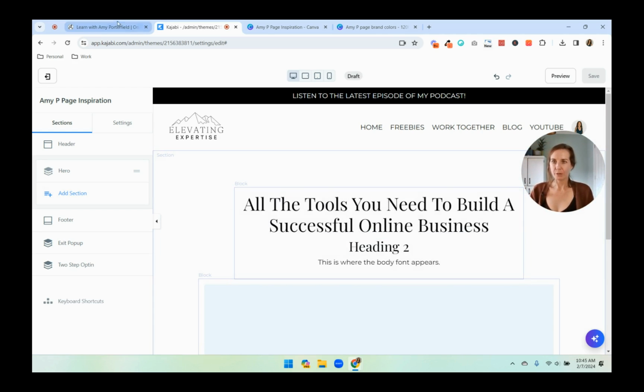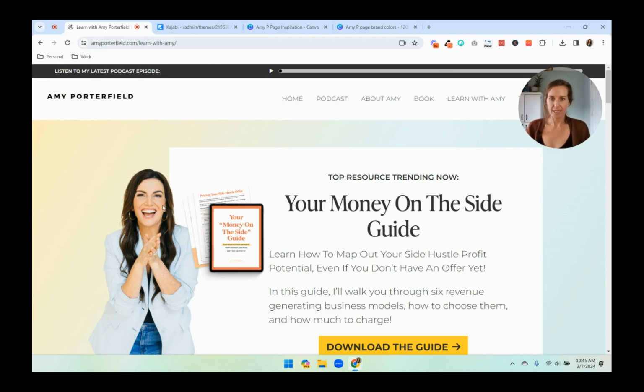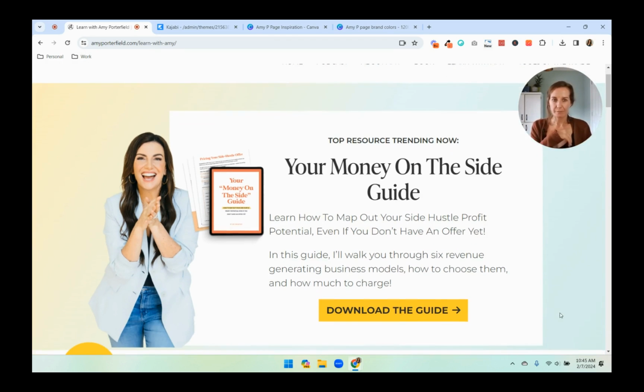So the way that we are going to design this, let's go back to Amy's page. What I'm seeing here is three things. She has a background graphic that is this gradient that goes from that yellow to green. There's a text block that includes this text. And then there's an image block of her and the mock-up of this freebie. So that's what we're going to create. We're going to set up that background graphic, the text, and then the image file on top of it.